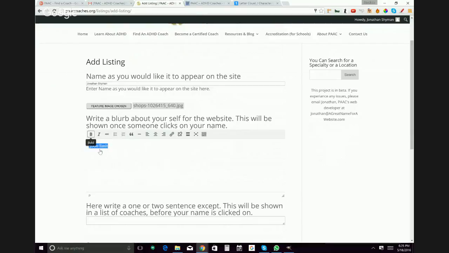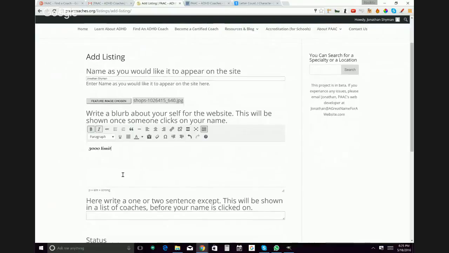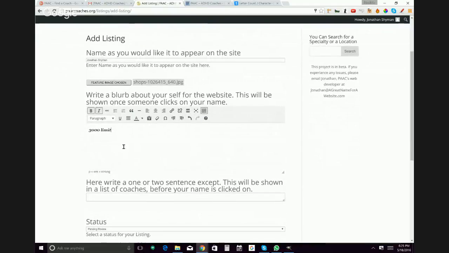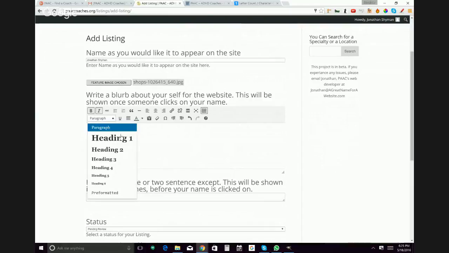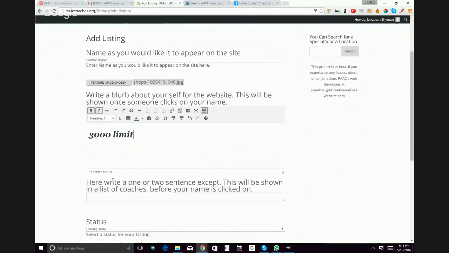Okay. There are some styling options you have. You can make letters bold, italic. You might have a little bit more here. There's no way to choose how big the font is in terms of pixels, but what you could do is have different headings. So the lower the heading number, the bigger the text will be. Okay.